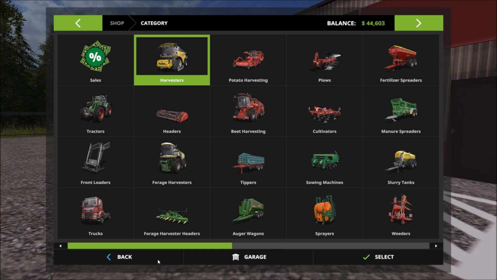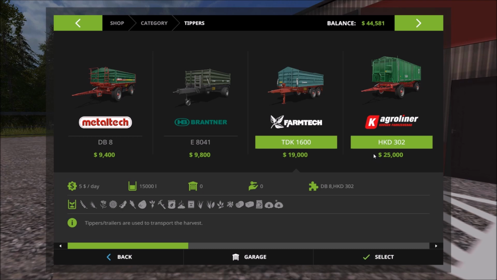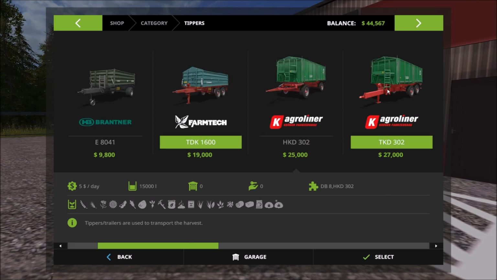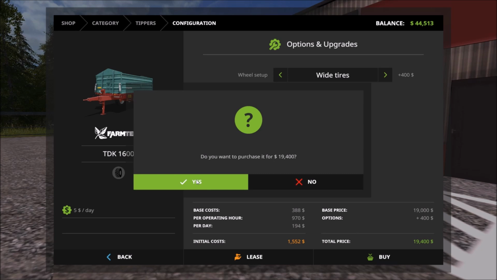So we don't need a huge tipper. So let's go see what we can get. And matter of fact, the most basic one will almost get us there. We're not going to quite do that, but we're going to go ahead with this 15,000 liter. That should be good. I actually didn't think it had quite that much capacity, so I'm pleasantly surprised. And of course, the best news of all is that 19,000. That is pretty awesome. So this would be a great one to get us started. Again, these are very inexpensive. And so if we move up to the next one that I would be interested in, the AgroLiner has 21,000 capacity. So for right now, I think this Farm Tech is going to do just fine. The wheel setup, I'm going to go with the wide tires because I love that look. So 19,400, we will take it.